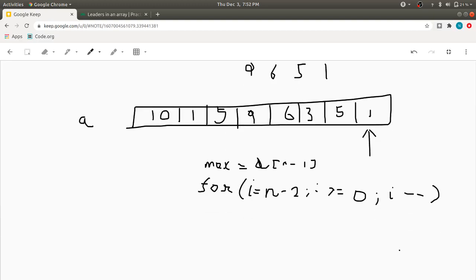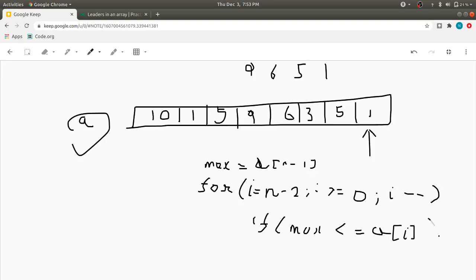Then what I'm going to check is if my max is less than or equal to a of i.